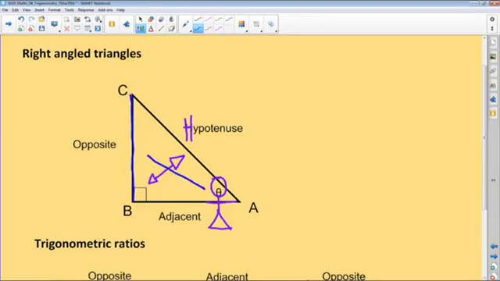So it's very easy for me to go, oh, okay, that one is opposite. And then the other line that Helen is holding is adjacent. And remember, adjacent means next to. So it's much easier to see it if I can actually see little Helen's arms reaching out for the line. Okay, so I've now labeled my opposite, my adjacent, and my hypotenuse.